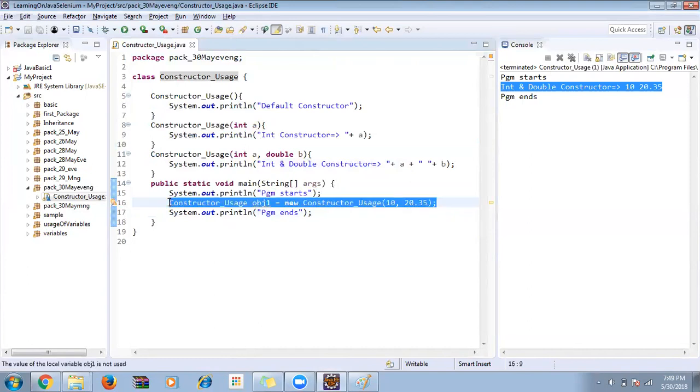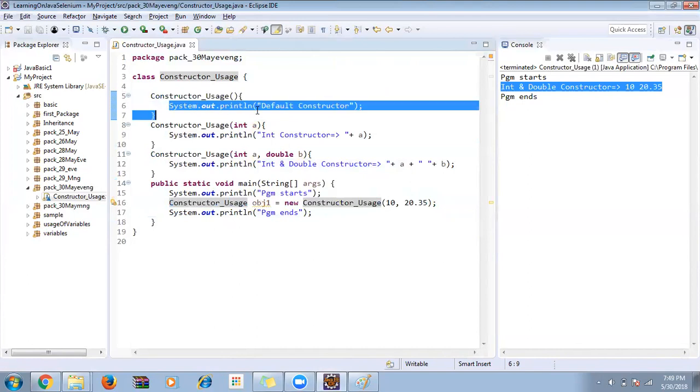So right now, whenever we create an object, what is going to happen is that a memory space is always allocated for you for a default constructor. If you are not writing anything, an empty constructor will always be written by the JVM by default. There will always be a memory space allocated for you. So now what we are doing means, when we have some lines of code in a method, we call them separately with the help of the class name, or after creating the object we will call that method explicitly.